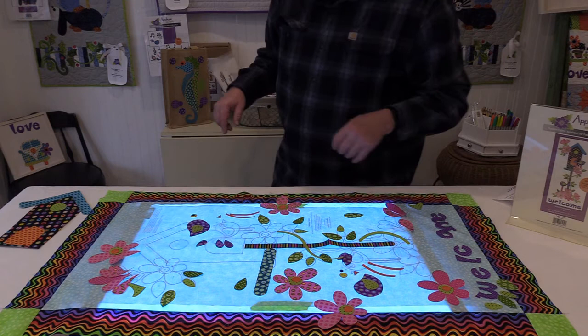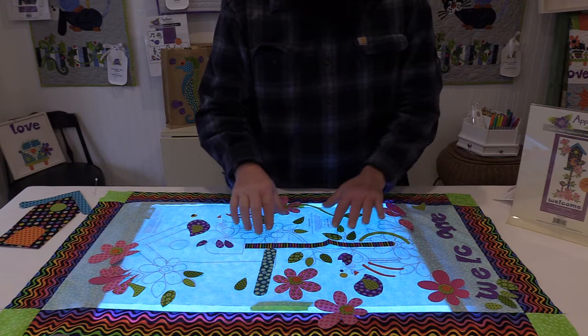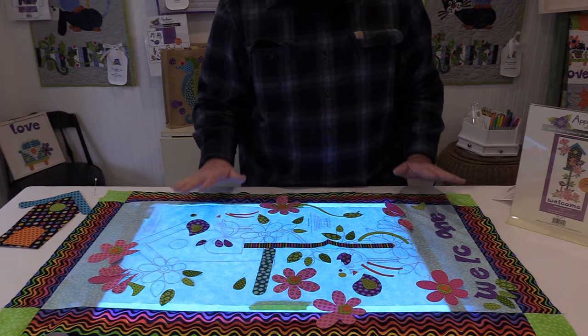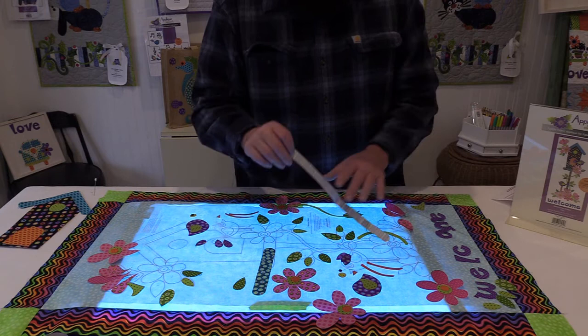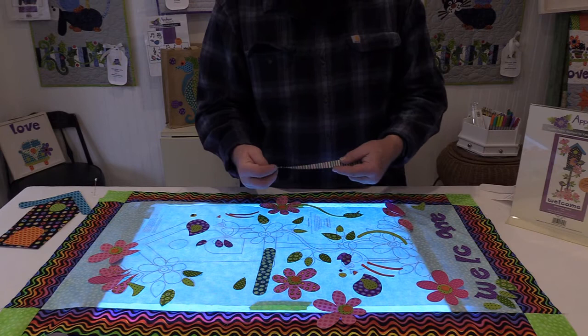But at this point, I have everything laid out in an approximate place to where it's going to go in the end. And I like to do that just to make sure I don't have any missing pieces. A missing piece is absolutely humanly possible, but it's easily correctable. All you have to do with these, and I'm going to do this whole thing in real time just so you can see how fast it goes, is to peel the paper backing off of these laser cut components.